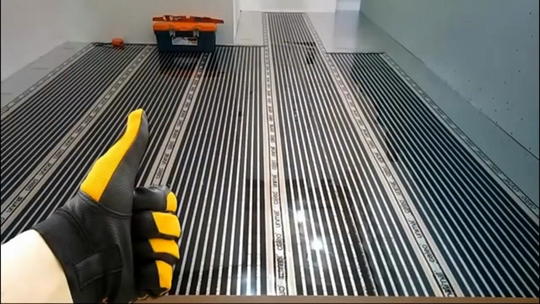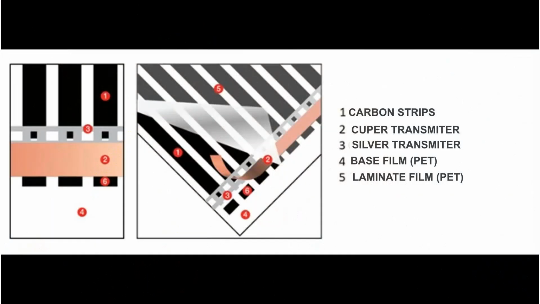A more advanced type of electric underfloor heating is film systems. With such a solution the heating element is a thin film which emits infrared heat rays. Therefore, this heating is often called infrared. The heating element consists of several layers of carbon paste which, under the influence of electric current, begins to radiate heat. It is applied in stripes to a film. Electric current is supplied through copper and silver conductors. After that, the system is laminated and assembled into mats.